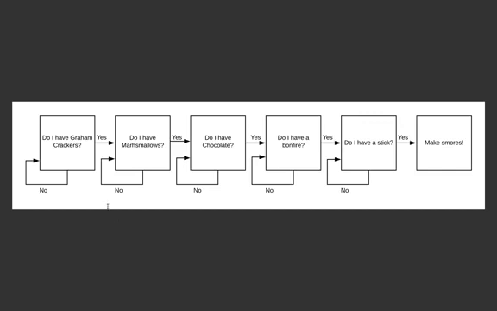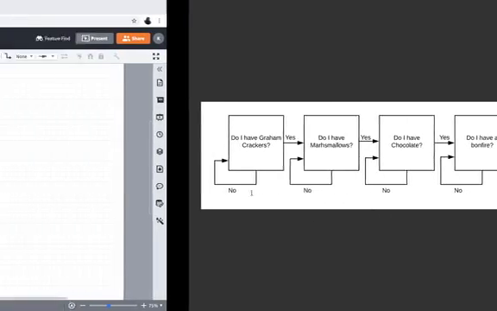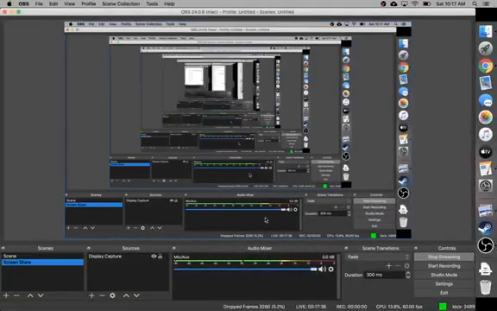So this is what a computer, if you were to teach a computer to think like a computer, how a computer would make s'mores. This is what it would check for. It would check for graham crackers, marshmallows, chocolate, bonfire, and a stick. And once it had all that, it would say, awesome, we can make s'mores. I'm good to move forward with this. All right, switch it back for a second.